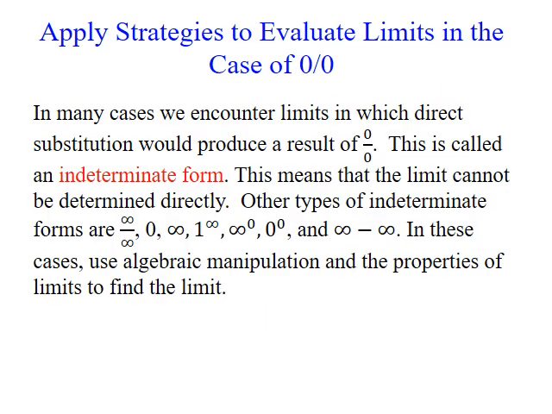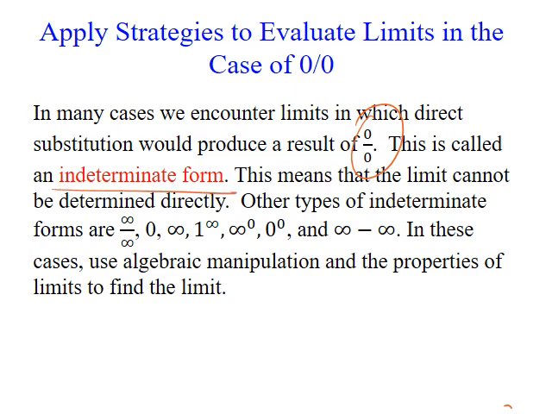Now, of course, direct substitution is not always going to work for us. In fact, sometimes direct substitution will give us a result like 0 over 0. Well, what is 0 over 0? Is it 1? Is it undefined? Is it 0? Who knows? That is a mathematical debate that has been going on and on and on. Therefore, we refer to this as an indeterminate form.